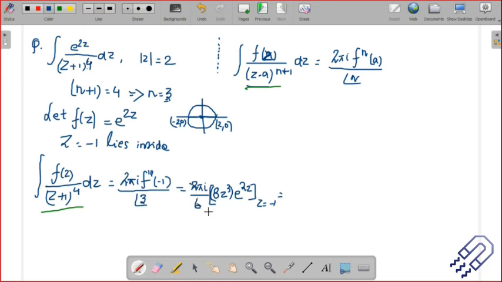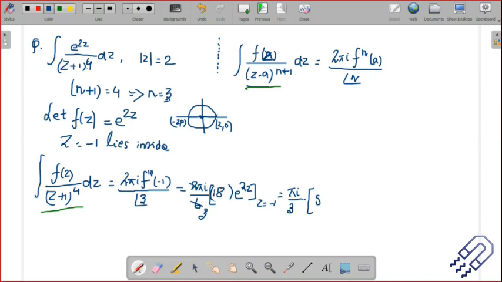Let me simplify this. Let me write down 3 here. So this will be pi. The z will not come here, no? Only the 8, sir. It will be only 8. I have not yet put z equal to minus 1, so I'll put it now. Check it, it's only 8, like 8 e to the power 2z. Oh okay, sorry, yes, absolutely, correct. It's only 8, right? Just 8.